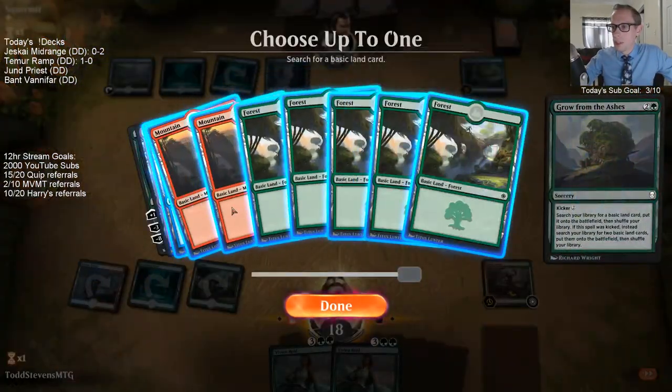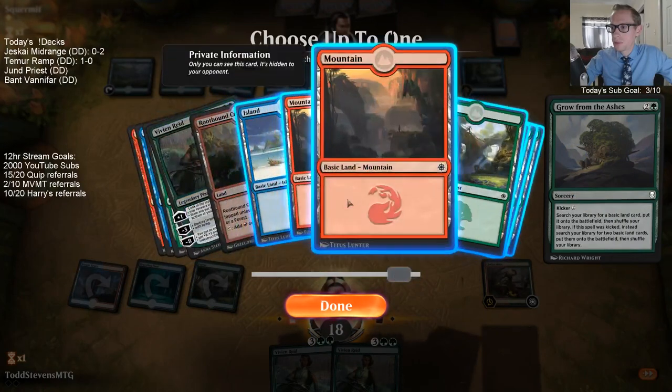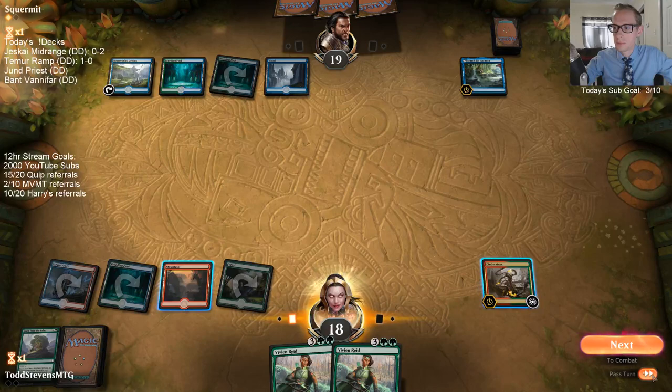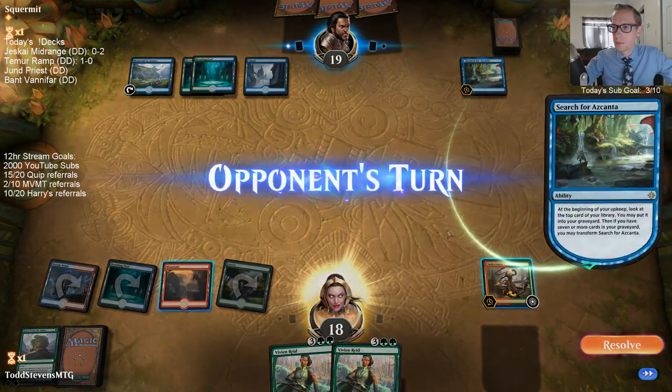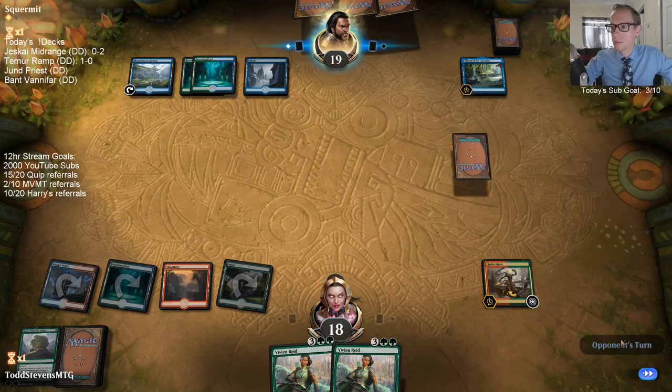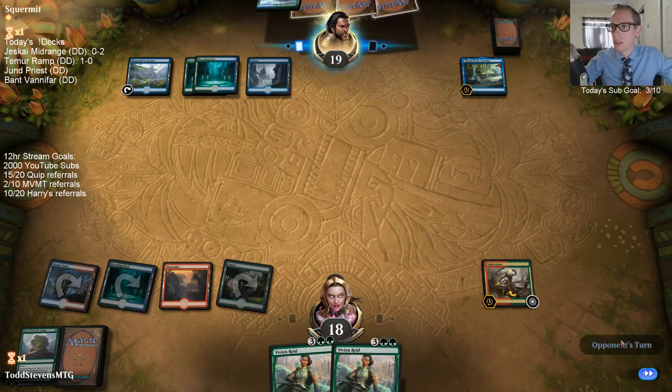Let's see, we'll get a Mountain. They have kept every single card with Azcanta here. Every single card.